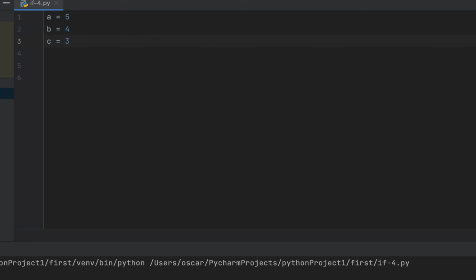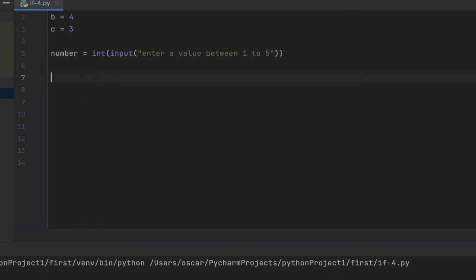Ask the user to give a value from 1 to 5 and check to see if it is equal to one of these. Let me do it together. I'll pause for a few seconds. Let's see if we can do it together.